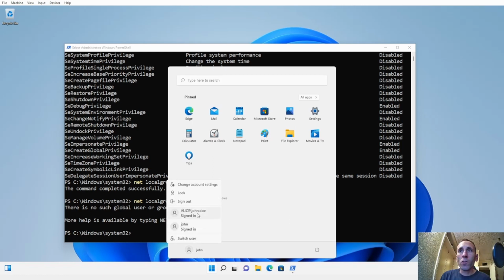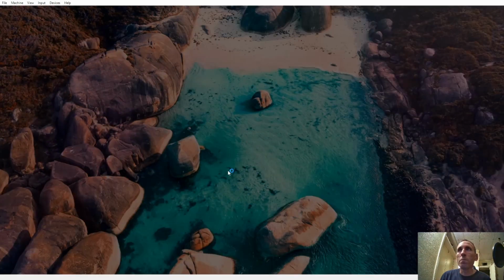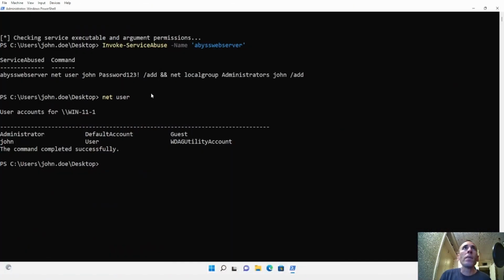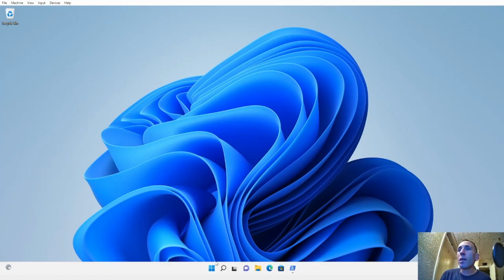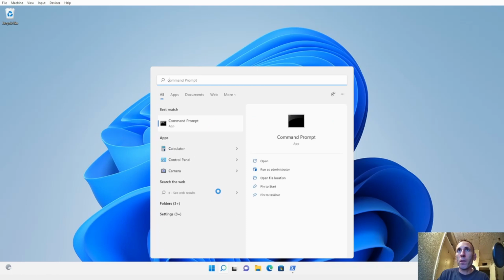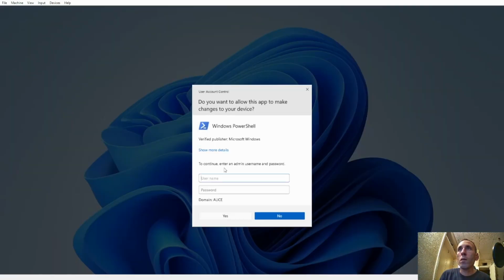So John Doe is already signed in. Alright. Let's go ahead and get into him, okay? We'll exit out of here, and we will type in command prompt or PowerShell, right click, run as administrator, and we get this like little thing. So nope, that did not work for us, right? I mean, we could try John.doe.